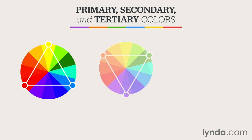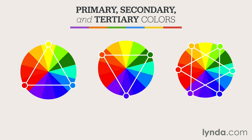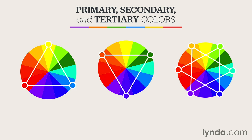There are three basic color models that we follow: primary, secondary, and tertiary. Red, yellow, and blue make up the primary colors, and according to traditional color theory, they cannot be formed by mixing any other color in the color spectrum, which makes them the primary colors that exist in nature.